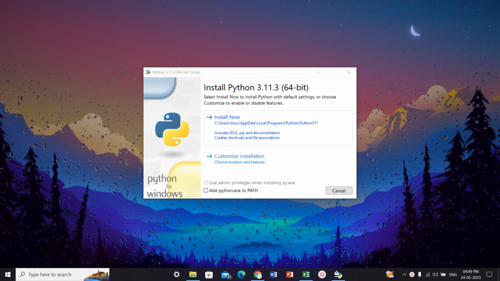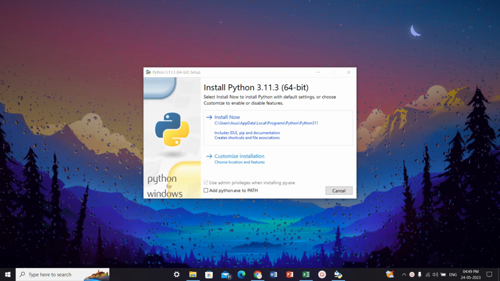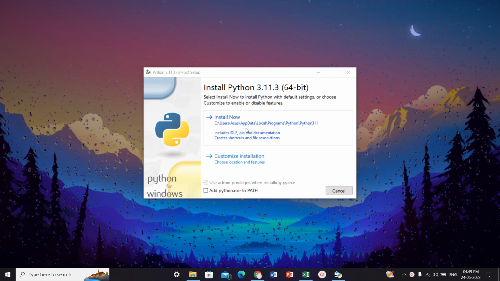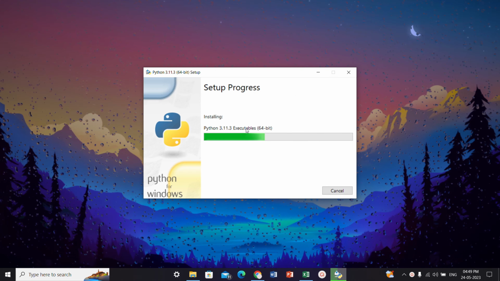So our Python setup is completely ready. Now we can simply click on install now to start the installation. And it's installing.